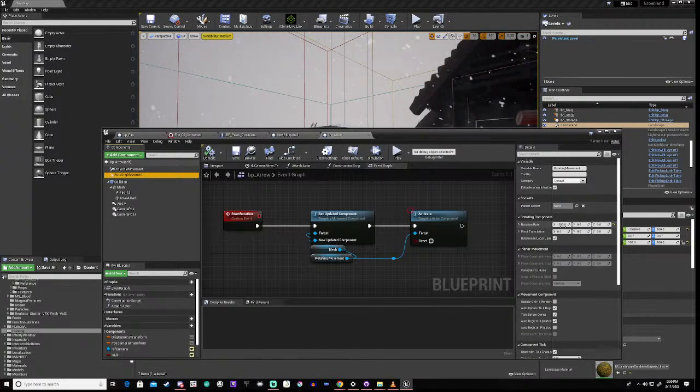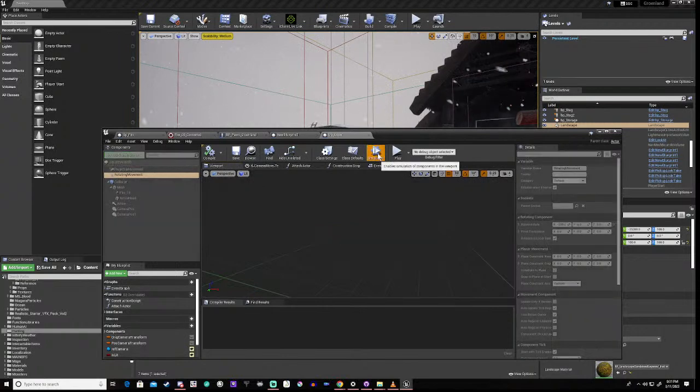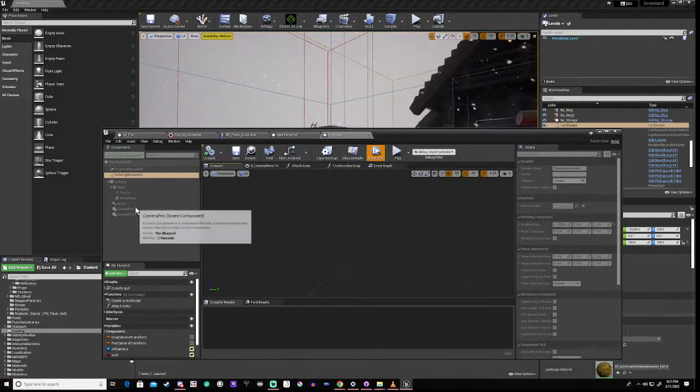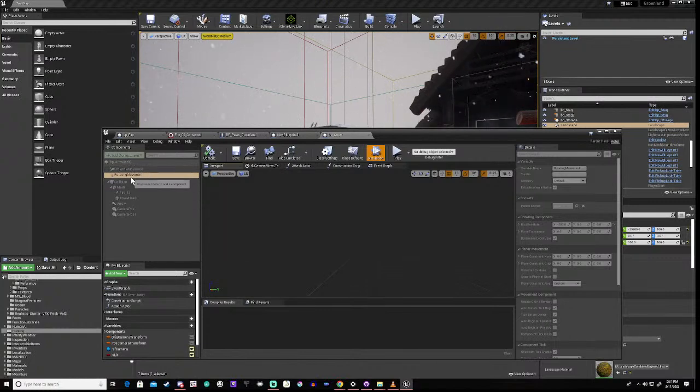It's rotating on the X, minus 200. So if I simulate this, it'll fire off because it's got that projectile movement on it. But if we actually found the arrow, which would be probably miles away, it would still be rotating around that axis.